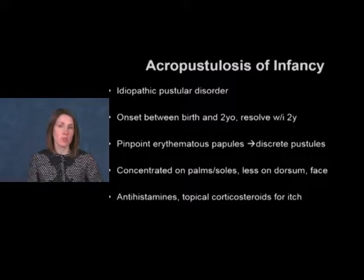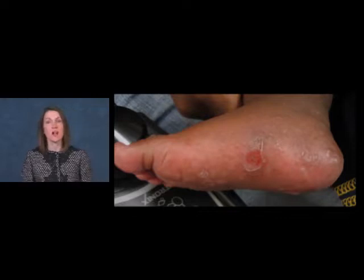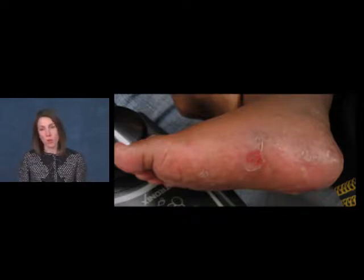Nonetheless, I will still scrape these children for scabies. Sometimes the child is the first presenting sign before anyone else in the family is affected. And this is scabies. So you can see it's very difficult sometimes to tell the difference. This child also had very concentrated acral involvement, a little bit more vesicular than pustular, and that was, I think, more of the clue that we were working with something else. But both of these patients do warrant a skin scraping to look for scabetic mites, more rarely, more often eggs or fecal matter.